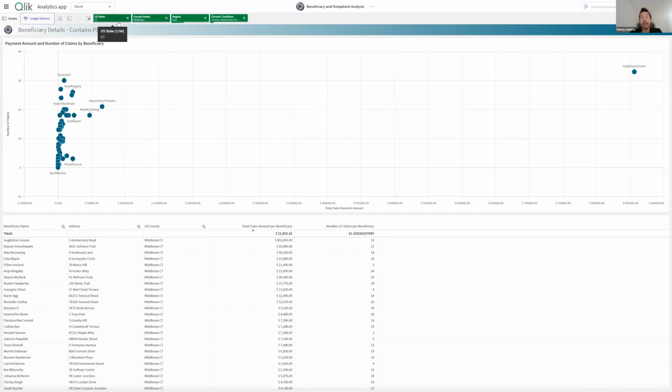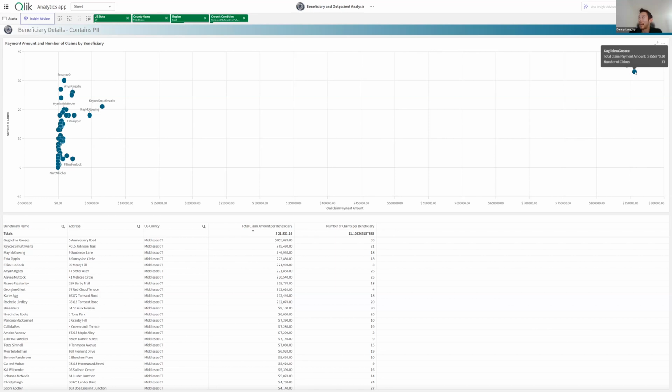We're still just looking at patients with COPD, in this case, located in Middlesex, Connecticut. And what you'll notice is something really stands out here, right? You've got this particular beneficiary over here, Guze. I'm sure I've just butchered that name, but I think these names have been scrambled. Anyway, you can see that the total claim payment amount is way more than anyone else here. So this is a clear outlier. This might even be a clerical error. This could be something that we want to look into.